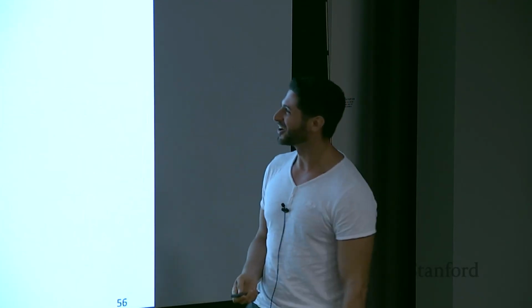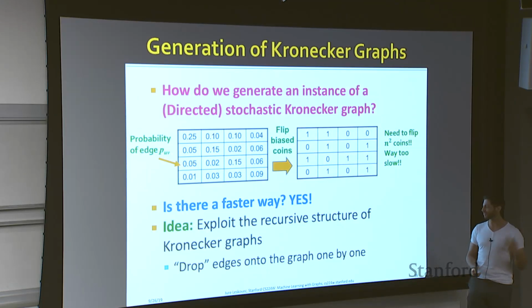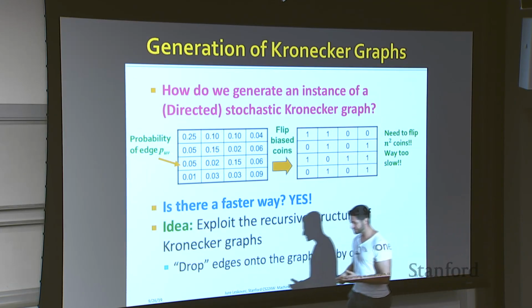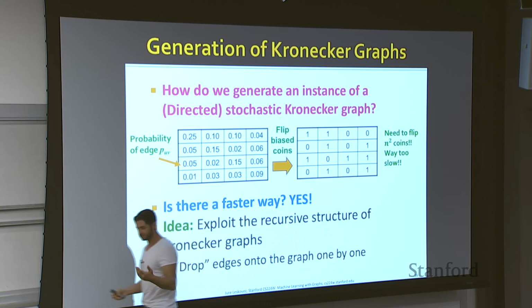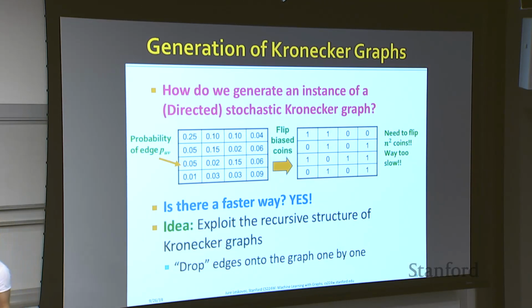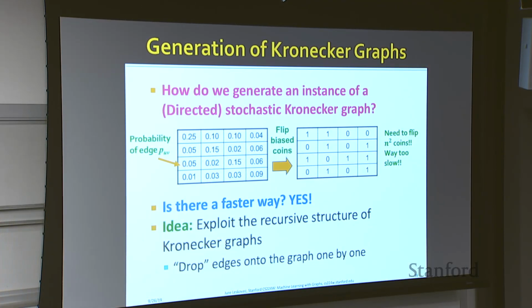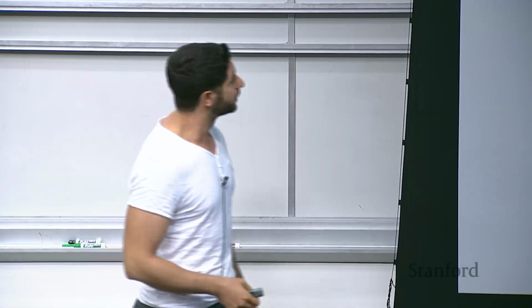Perfect. Okay, so we fix the problem through knowing that in reality, graphs tend to be very sparse. And usually, a real-world graph has one order of magnitude more edges than nodes. So I'm going to give an example at the end. We have like 50,000 nodes and 500,000 edges. So it's not required to flip a coin for each single entry of that matrix.